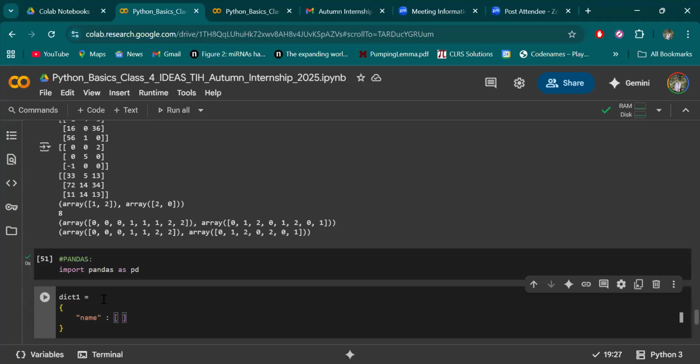Okay. So for pandas, we need to create certain data frames. What are data frames? Basically your data set in some usable format for you. Okay. So there's one way of creating a data frame, that is, let me just produce a dictionary and then convert it into a data frame. So here I have numpy only used for matrix operations.